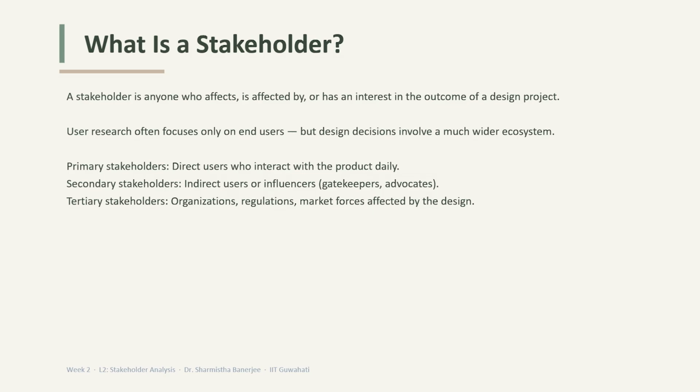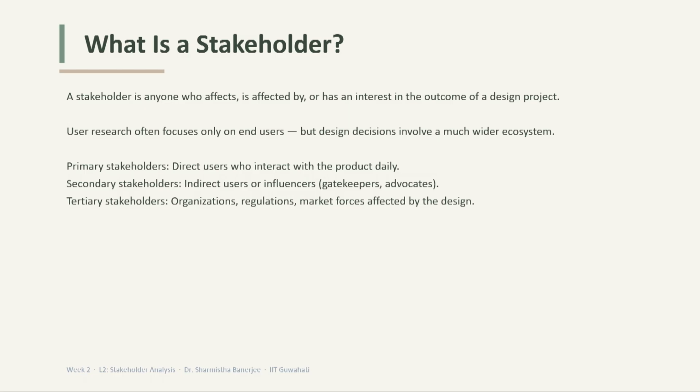Also, if I need some traffic police personnel, then it is also that person. If I need to set up a toll booth, then it is also the people who will be running the toll booth in case it is run by humans. Then come the secondary stakeholders. These are indirect users or influencers who might either gatekeep, like you cannot make the flyover, or they might be the advocates of the flyover, saying I need the flyover and it will help in easing congestion over this place, it will make this city's ecosystem more vibrant, it will bring in more development. So all these are reasons for advocacy.